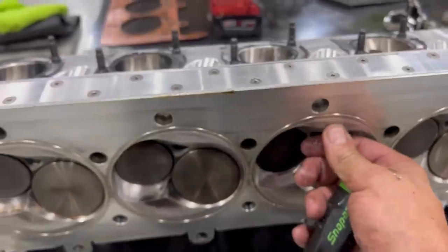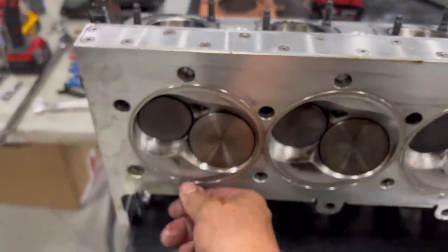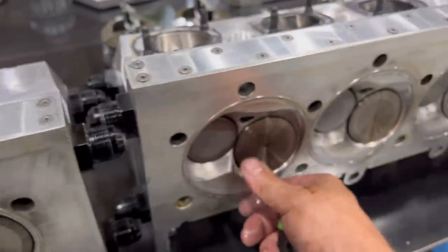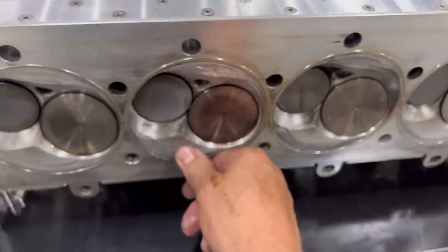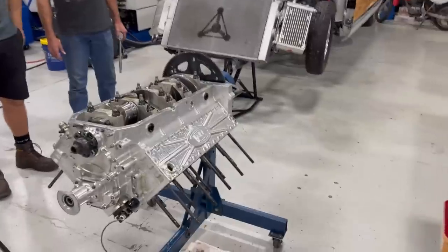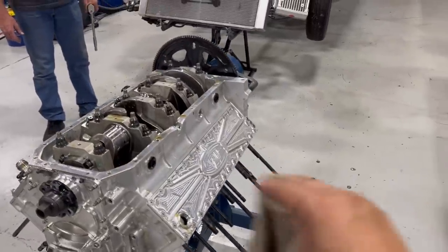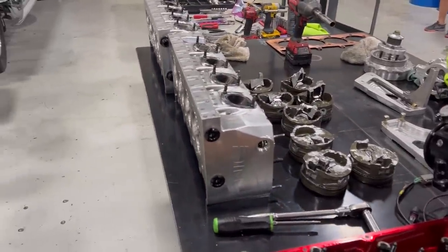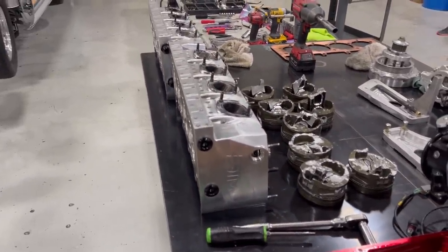Minimal cylinder head damage, which makes me super freaking happy. And I am going to toot my own horn here because this whole engine package, my whole SMX deal, is a bad mother trucker. To take that kind of abuse and to have that little amount of damage is really something else.